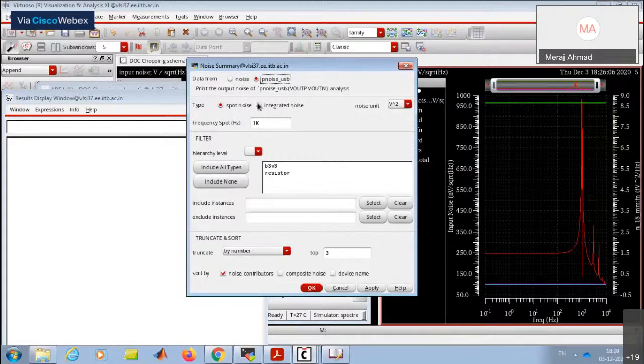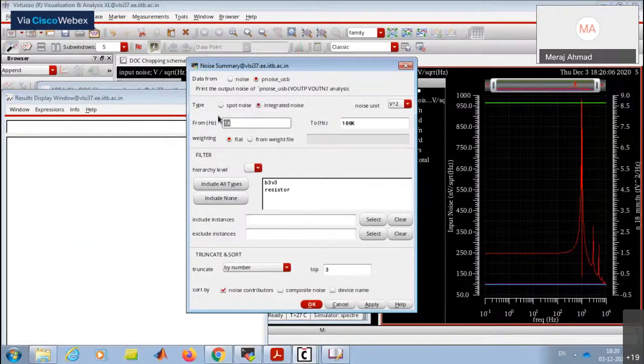When we want integrated noise, suppose we want to design a circuit for an application from 0.1 to 100 hertz. The higher limit, we know, is 100 hertz, the bandwidth. So why do we select 0.1? 0.1 is the lower limit, which determines for what time your circuit is going to work. If you need a 1 second operation, then from 1 hertz is fine. So the lower limit always determines the observation time. 1 by T observation is the number you need to put.